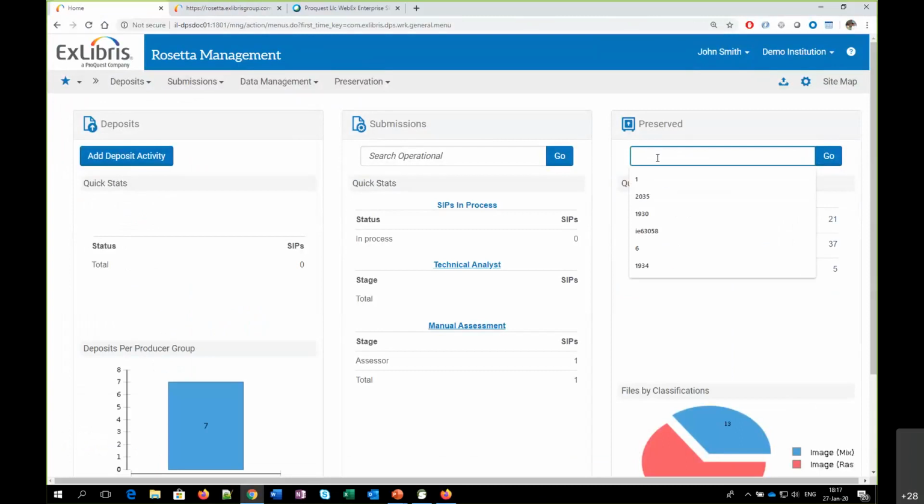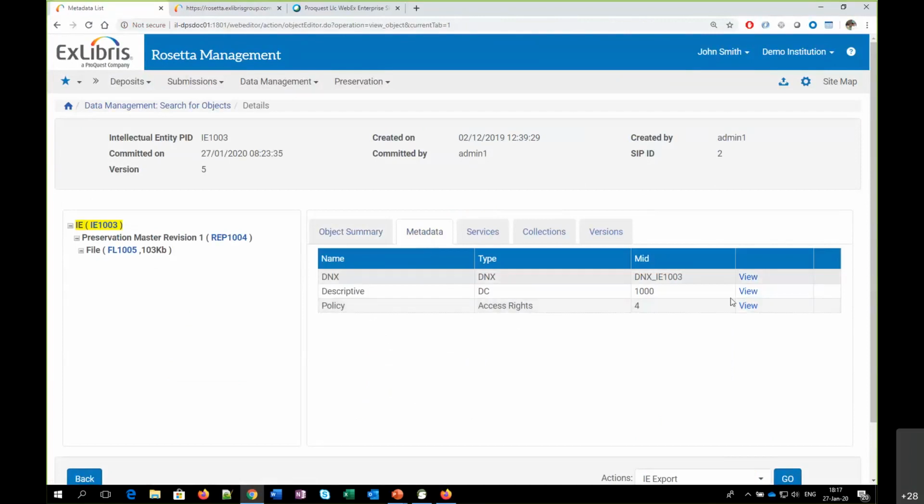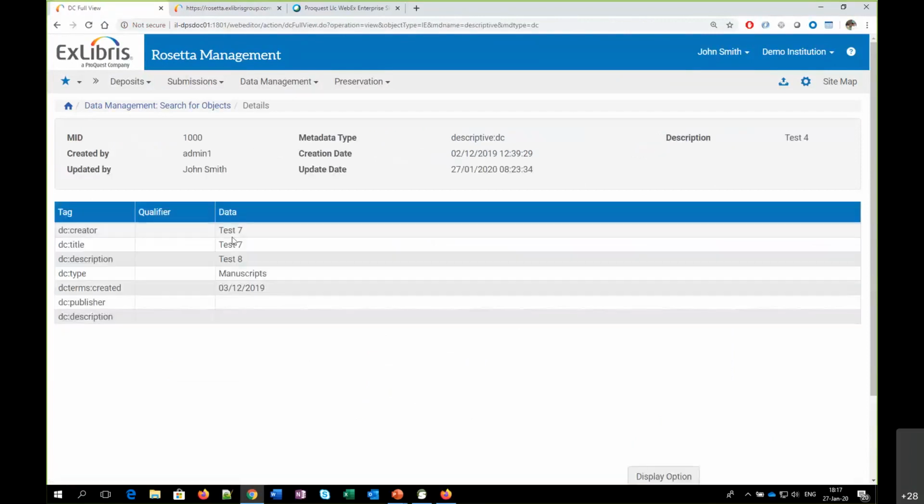If we take an example of an IE, 103, we can see the metadata here. We have creator 7, title 7, description 8.